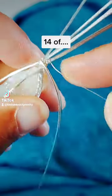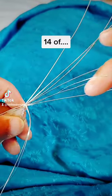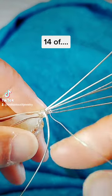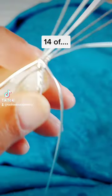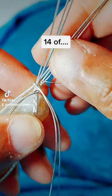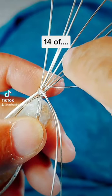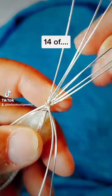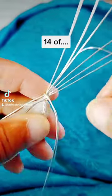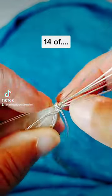Two. And we'll go up to the next wire. Up to the next wire. Wait, let me see. Okay, you go over there like that. Okay, so now we're going to go up here. You see, just like on the bottom, we climb up and up and up, and then we start at the bottom. We climb up and up and up. And this, I think, is the fastest way just to hold all the wires together.